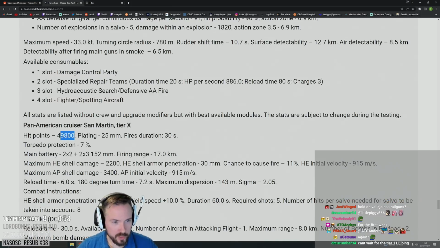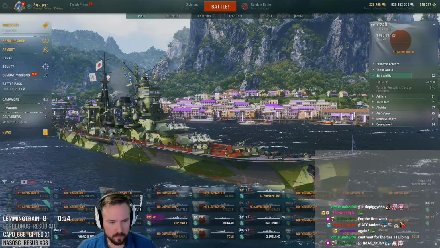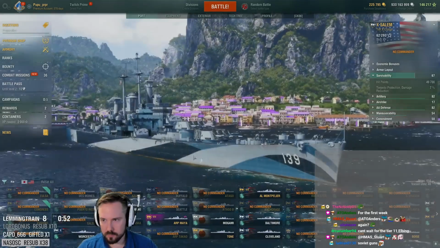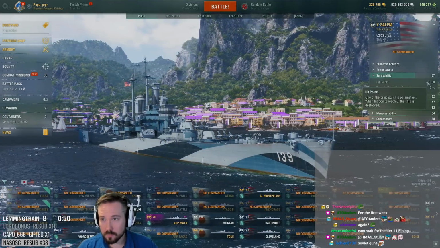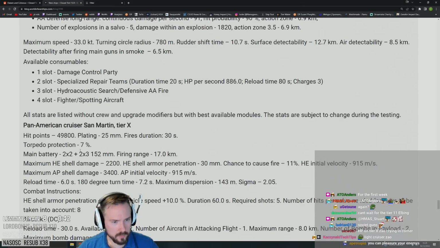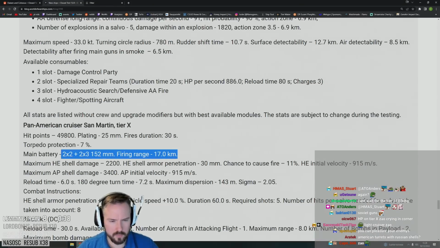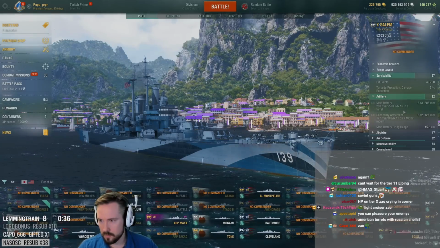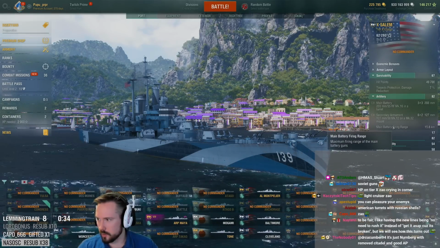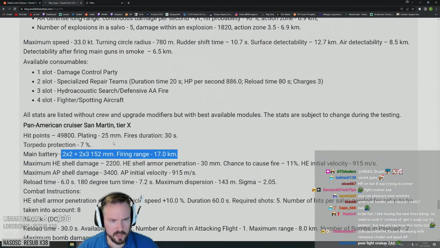San Martin. 50k health. Wait. More health than the Salem. Light cruiser, by the way. Interesting. 10 guns. 17 km range. Light cruiser. By the way. What the fuck? Wait, this is more than Zao and everything, though.